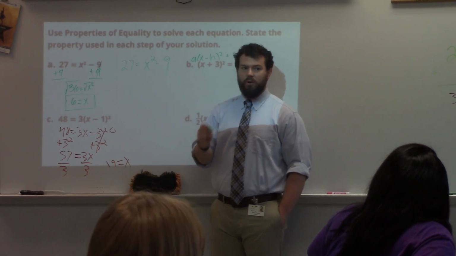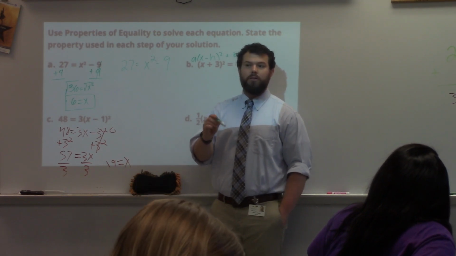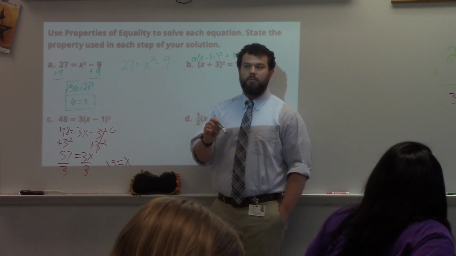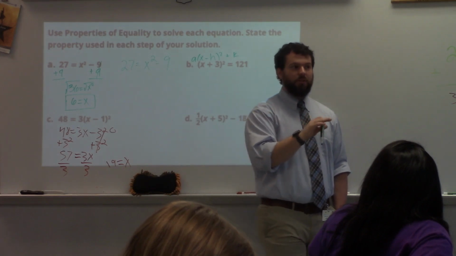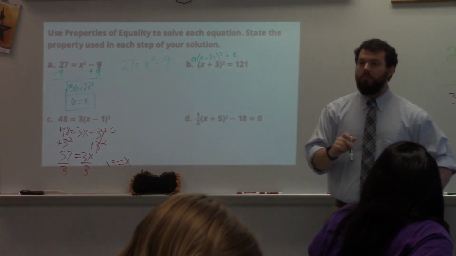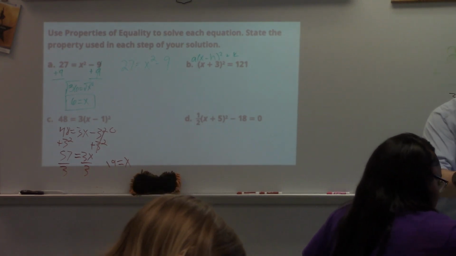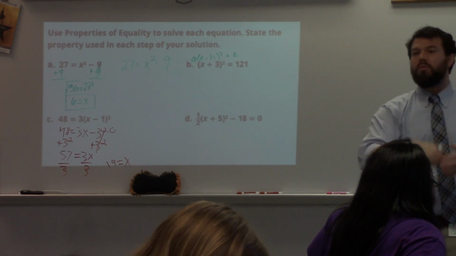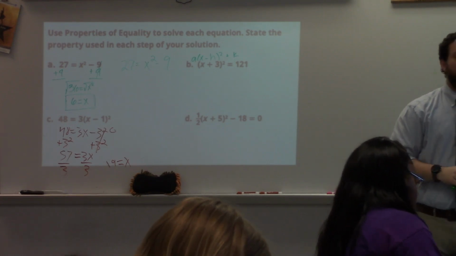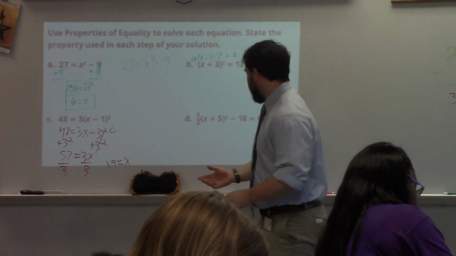So that's also the first thing that I want to undo. Yeah, make it a 0. So I want to make it a 0. Some of y'all said that, but in general, I want you to understand it's the first thing that I want to undo. Remember, we wrote this note at the top of the page that says when we have vertex form, we're going to use properties of equality with what? Inverses. Y'all are trying to distribute. You're trying to do all these other things. Just use inverses. That's it.